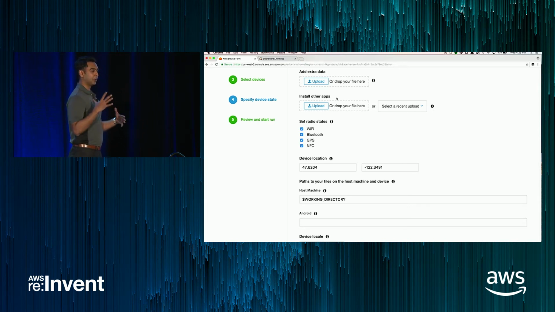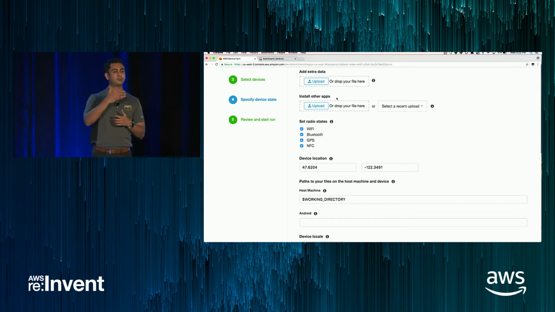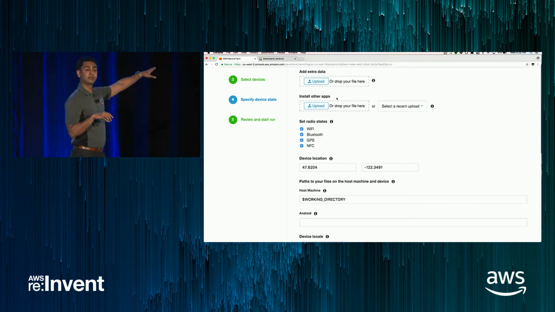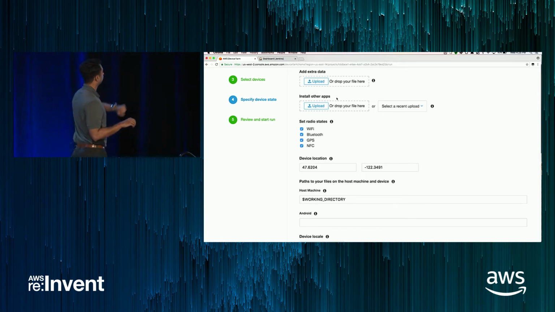Typically gaming customers have their game running and they do their own dump of how the game is performing, maybe the frame rate, maybe the GPU and other things. Most testing frameworks may not provide you with that. So you can have all of that, and we'll still retrieve it from you. So you can tell us, here's where my extra files will live. Please go and fetch it from there. And then that's the location on the host machine.